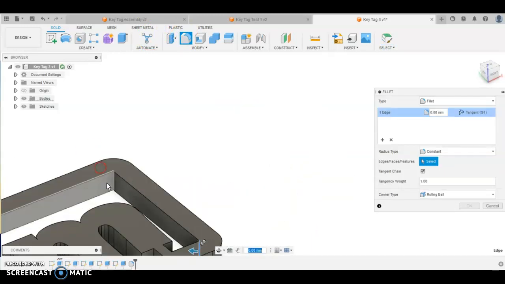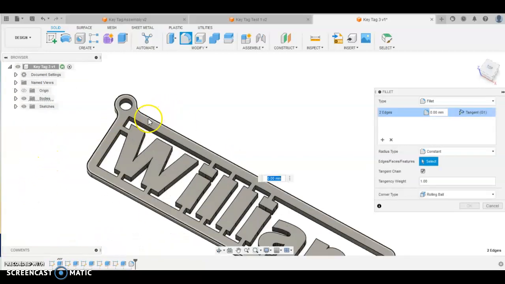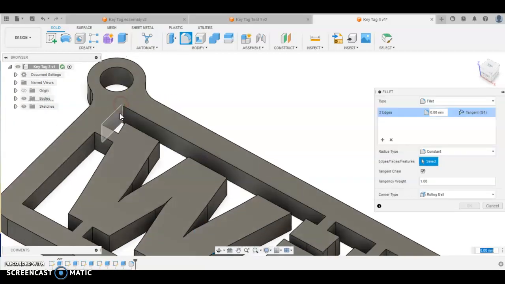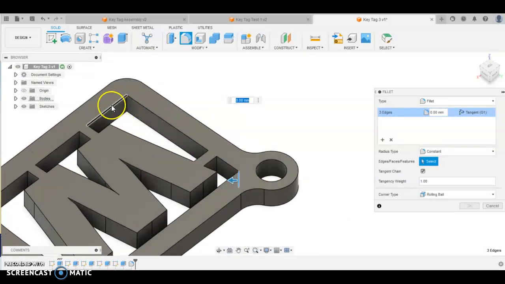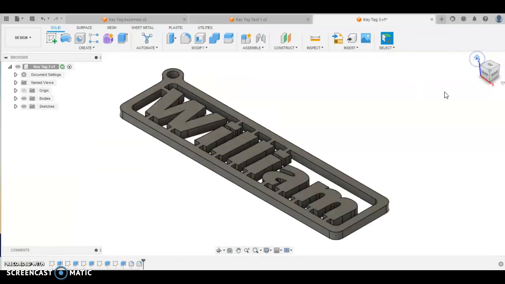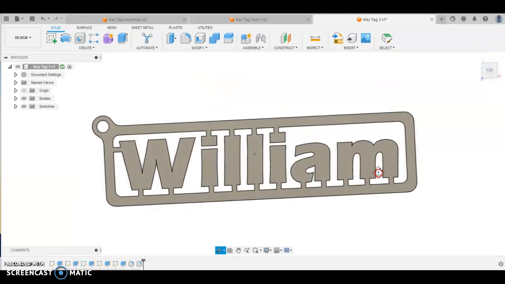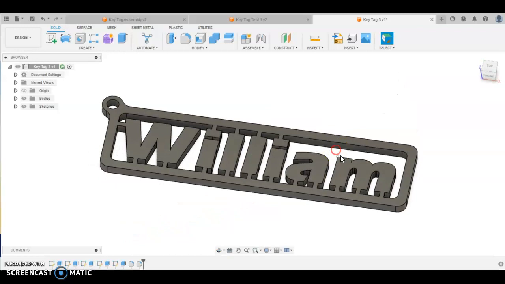You can go around to fillet other pieces, but just make sure that you don't put it on the top surface. You want a nice clean cut line for the laser cutter, so if you've got rounded edges on like these edges, it's not going to work. So it's nice and square on all the top edges. Let's have a look at that from the top view. So that's ready for the laser cutter. So we would export this one, which I'll show you in the next video.